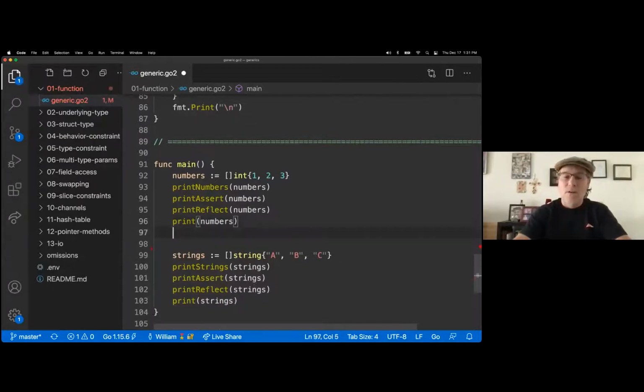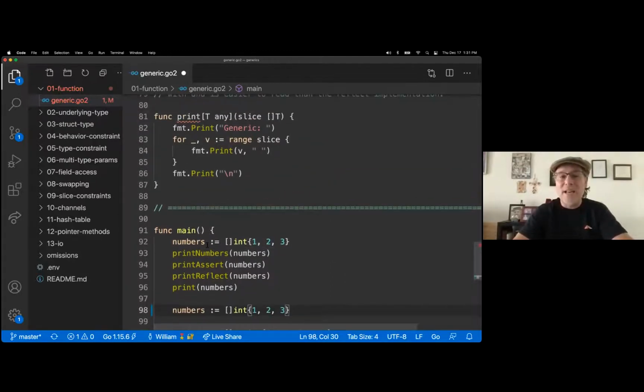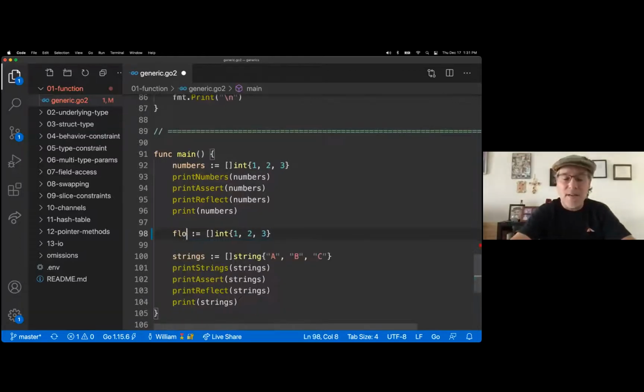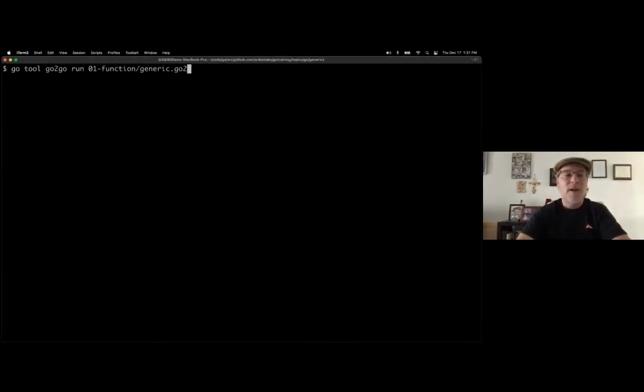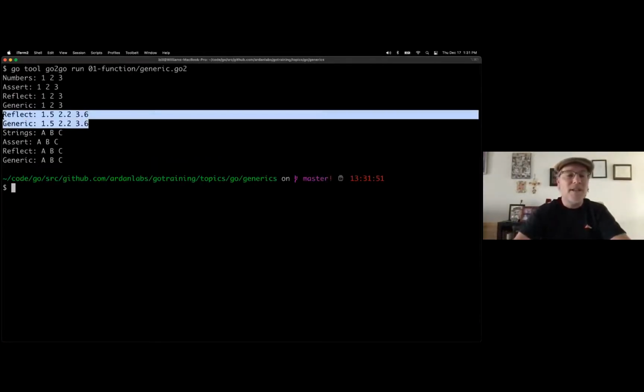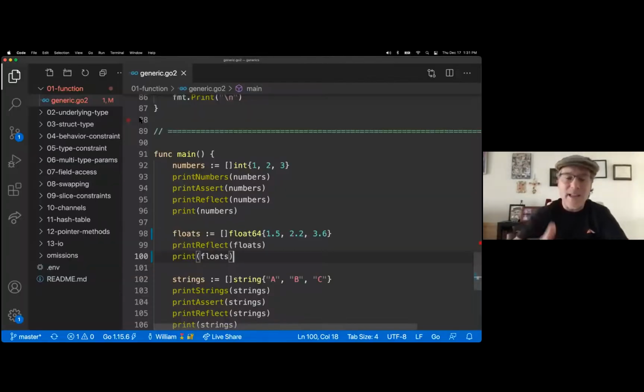Now, the whole big deal is this, right? The big deal is we've got a high level of readability and maintainability, because I can do the following. We can go ahead and construct that slice of floats. And then I don't have to write any more code to use our reflect version or our generic function version. We can come back up here, and now we're seeing floating points. That's the big win here, right? Well, one of the big wins. We've got that high level of readability, we've got our maintainability, I don't have to write any more code, and off we are to the races with this kind of code.